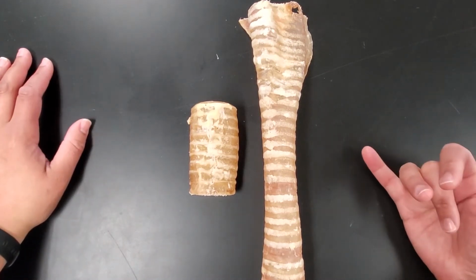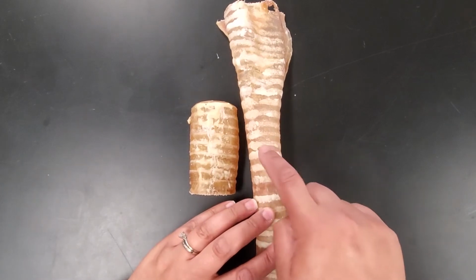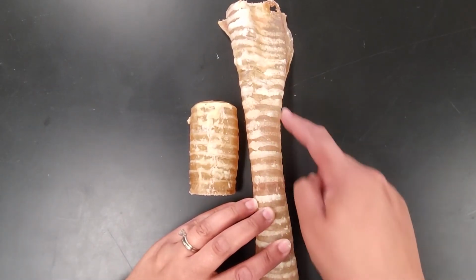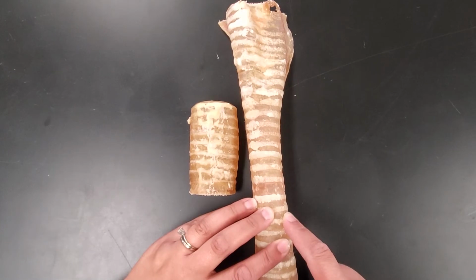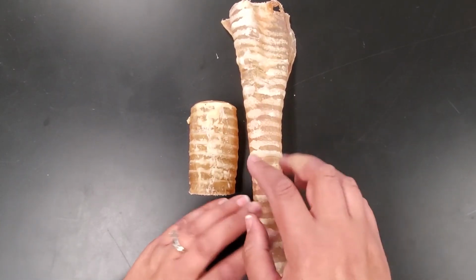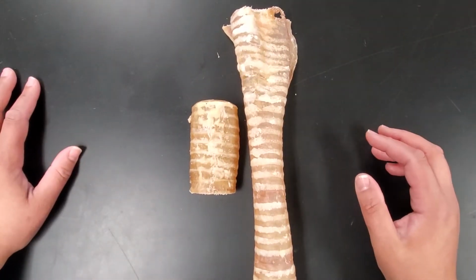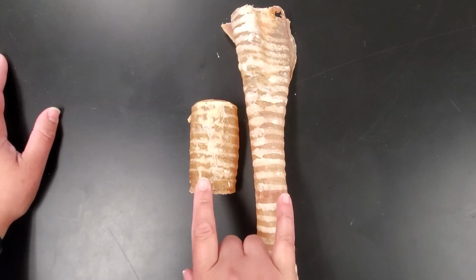So the big thing about the trachea is that we have these cartilaginous rings, which you can clearly see here. And this entire thing is ridged. So if you run your finger along the length of it, you'll actually feel the ridges in it. So this is just a longer portion of a beef trachea, and this is just a shorter portion, just trying to show you those cartilaginous rings.